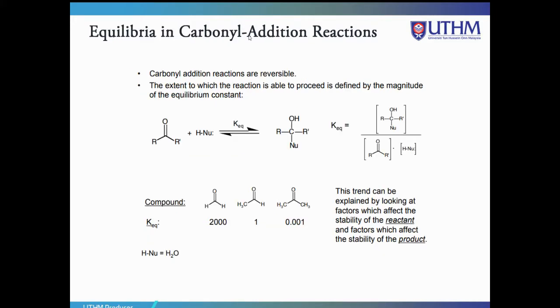Equilibria in carbonyl addition reactions. Carbonyl addition reactions are reversible. The extent to which the reaction is able to proceed is defined by the magnitude of the equilibrium constant. This trend can be explained by looking at the factors which affect the stability of the reactant and the factors which affect the stability of the product.